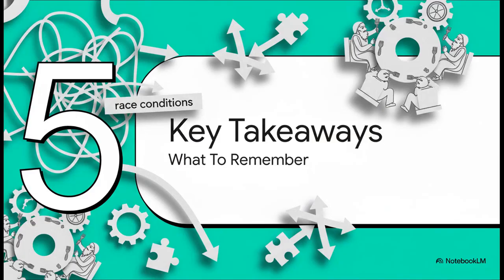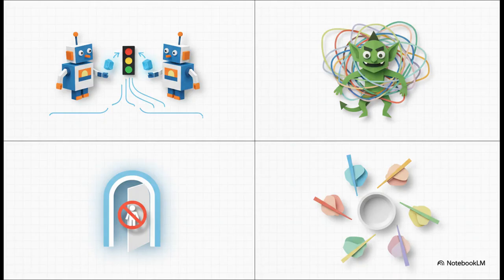All right, so we've battled race conditions and we've sat down with some very hungry, very deadlocked philosophers. So what are the key things to remember from all this? Okay, let's boil it down. Takeaway number 1, whenever you have processes sharing information, synchronization isn't optional. It's absolutely necessary to prevent total chaos.